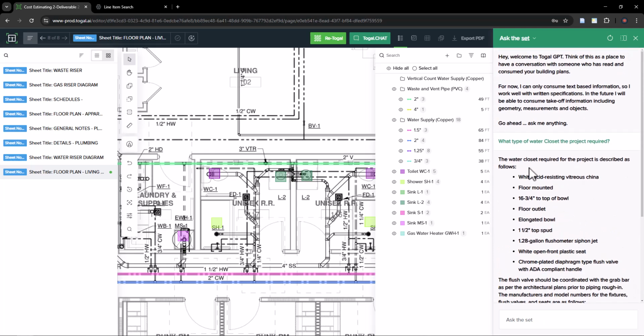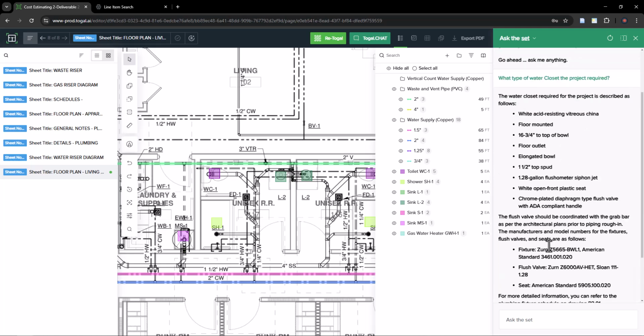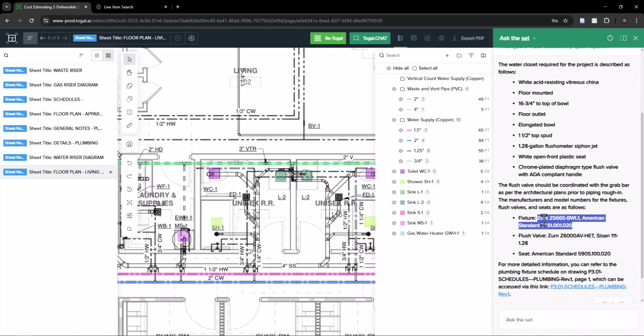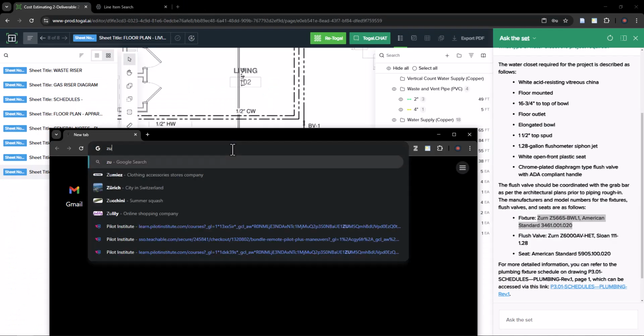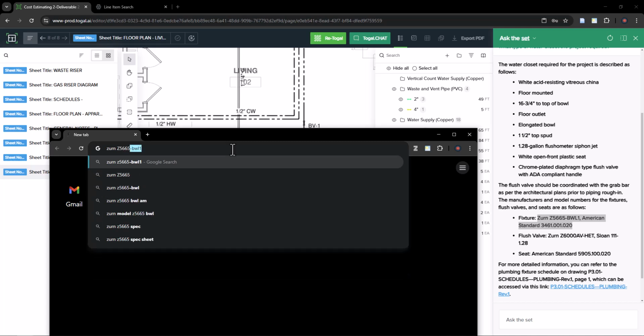So it read the spec and the drawing over here, especially the drawing P301 schedule, and then it says the fixture we're gonna use is the one over here. So Zurn Z5665.